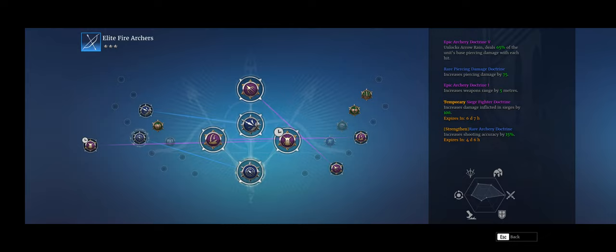Now, does this translate to loss in fire arrows being shot? I'm not sure, but it looks that way from an animation perspective. The second doctrine is the plus 5 meters to range. I mean, that's just a bonus. You can never have enough range. So let's take a look at the veterancy tree next.